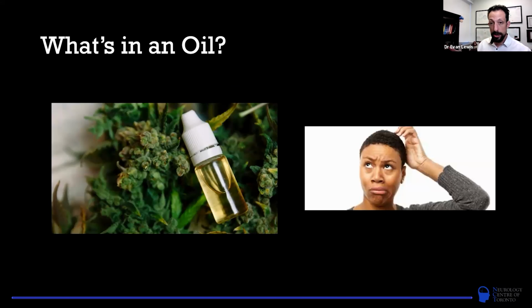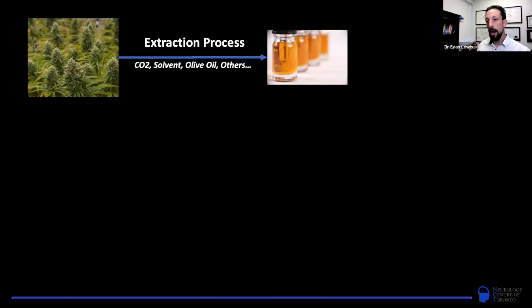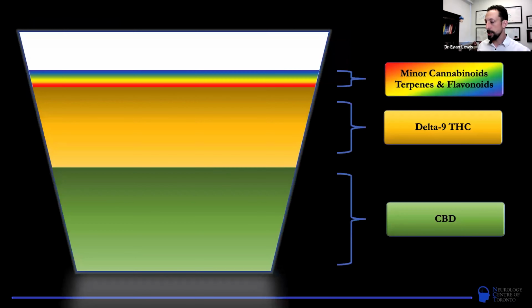That's a good question. So let's look. The oils, if they are derived in this fashion, come from plants. You grow a plant and the plant has specific properties to it. You extract that out and you create an oil. The oil can have various composition, and that composition is usually some degree of CBD, represented by the green here, some degree of THC, represented by the gold, and then a smattering of all those other things that I showed you in that flow chart.